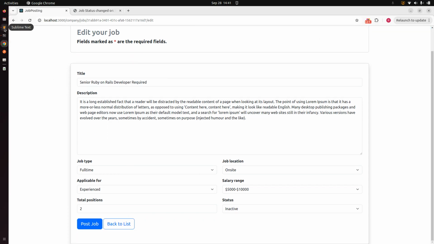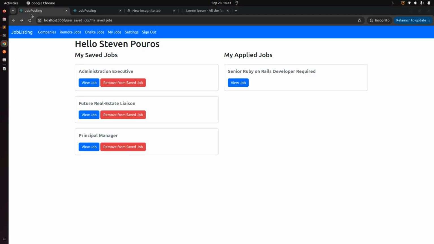Now if you go to incognito mode and refresh this page, you will still see that this job is visible as the applied job here. So there could be two possibilities. Either you can display this job in the user details, but since the user cannot perform any action on it, we can hide this view job button, and we can set a tag that this job is inactive now.